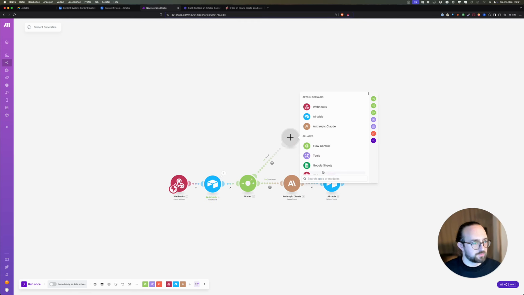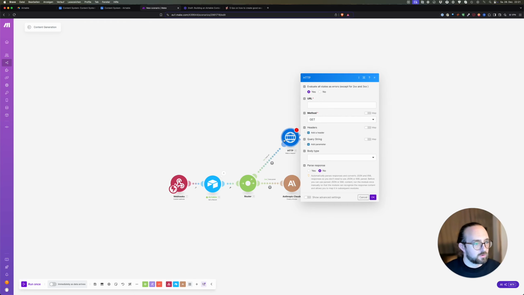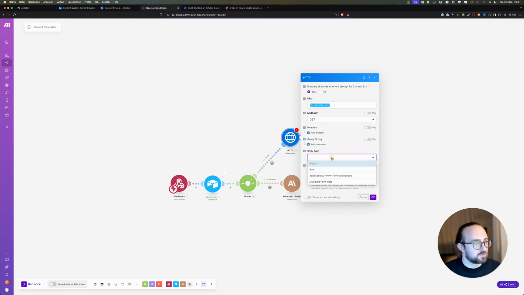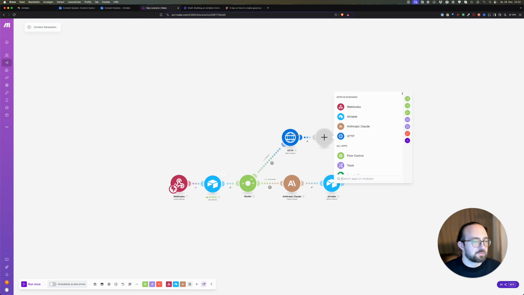So when it's from URL, what we're going to do, I experimented a little bit, and the best way I have found is to make just an HTTP call, because AIs will refuse to scrape articles. The URL will be our article URL. Get everything, parse response. Is it needed? I don't think so. No, because we take it raw.